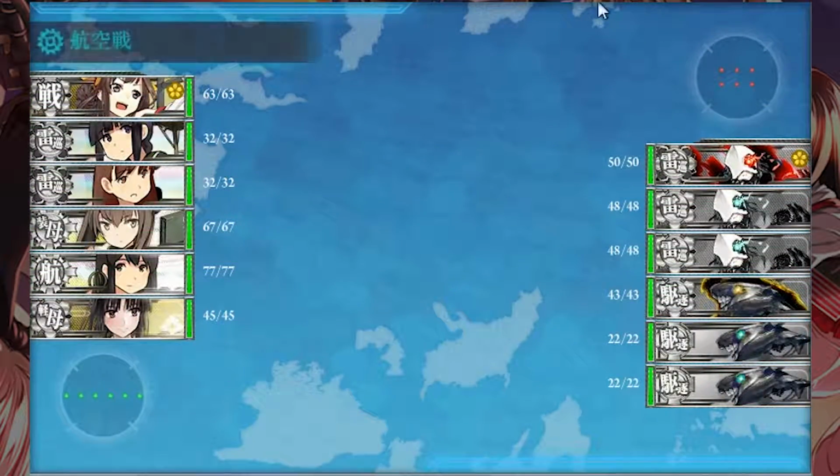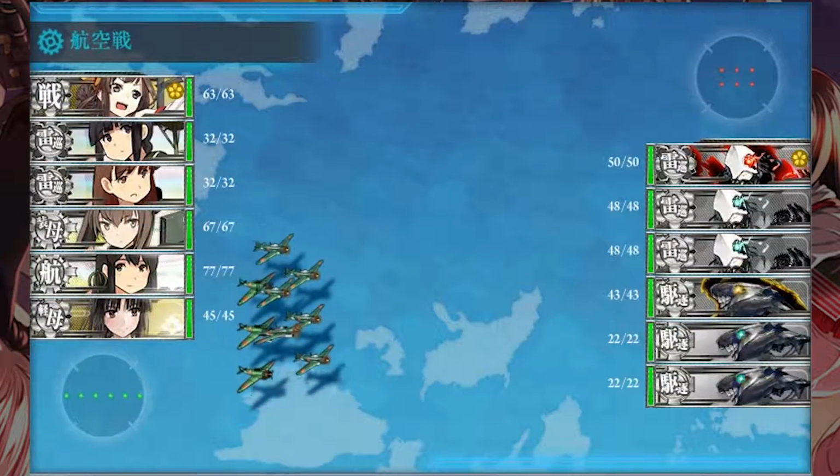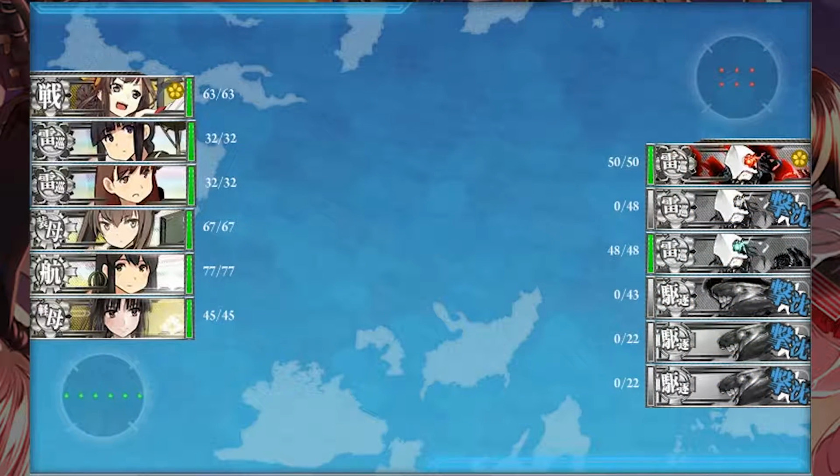Here, anybody capable of launching torpedoes, that is destroyers, light carriers, torpedo cruisers, and submarines, will fire off their torpedoes at what seems to be a random target on the opposing side, and that will end the day phase.